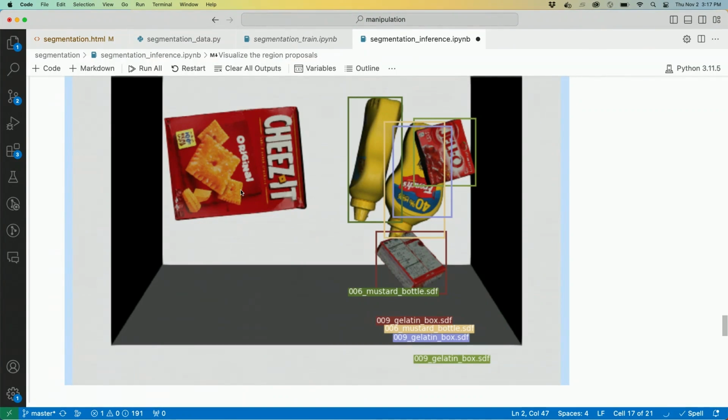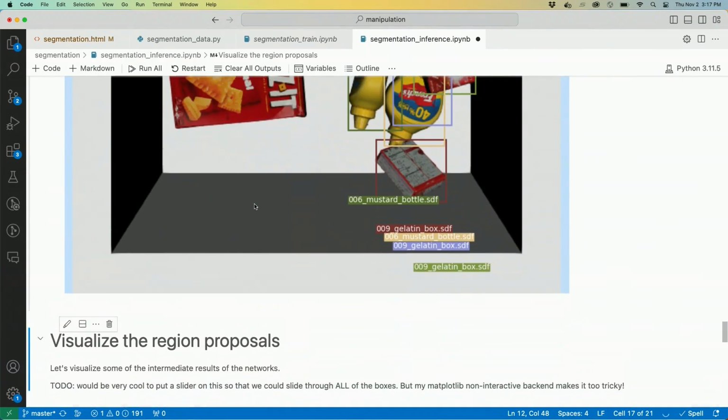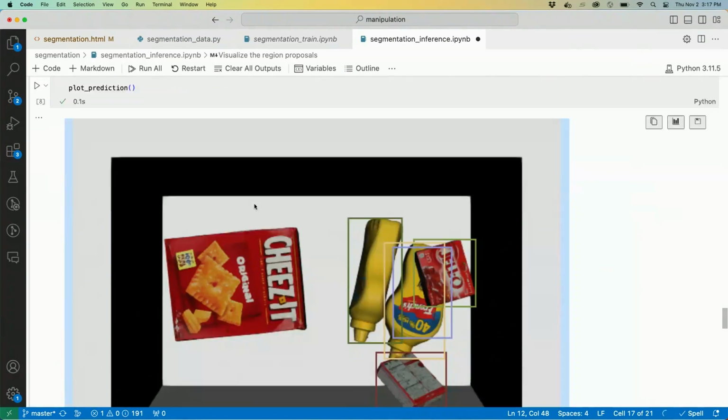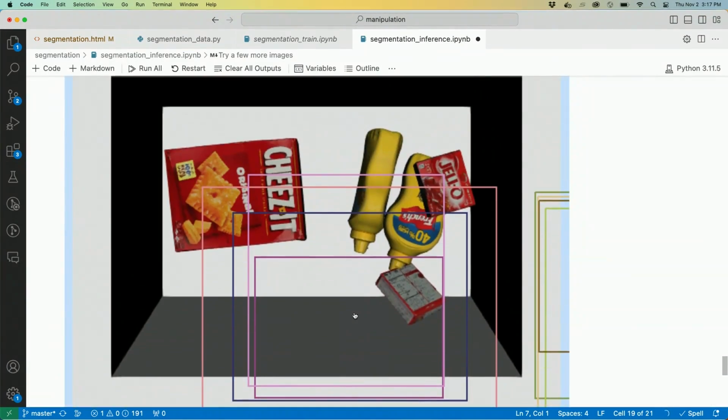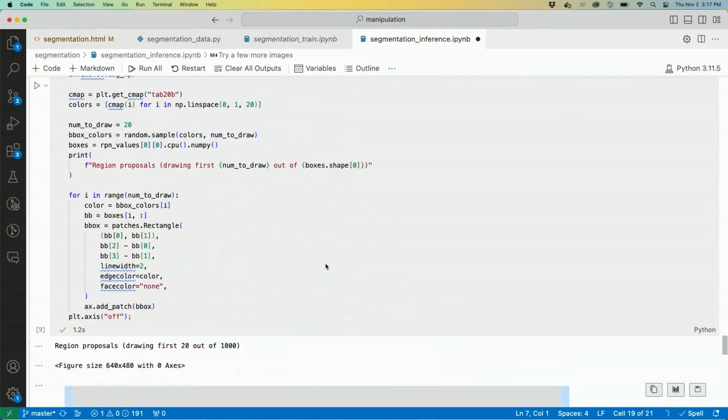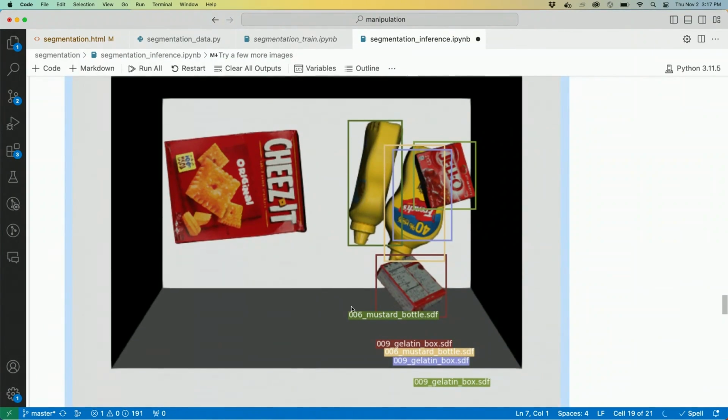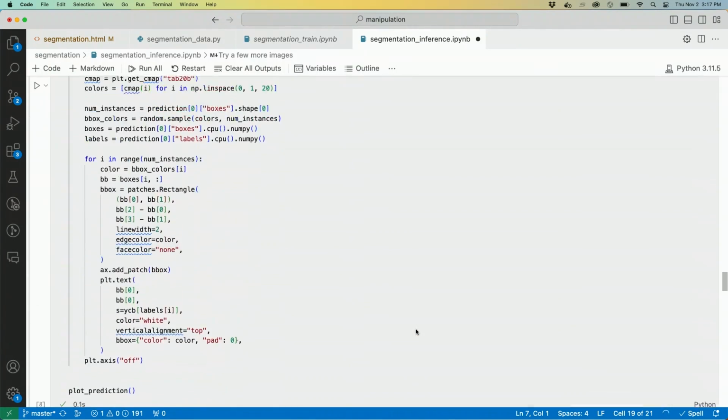If your antipodal grasp is not working or whatever, it's not as simple to fix as just, oh, I'll just label that one, throw it back in the pipeline. Okay, but it did completely miss the Cheez-It box in this case. Probably I didn't have a lot of examples like that. The region proposals were sort of all over the place. I can only plot a few of them, but they weren't actually as good as I expected. They're kind of all over, but it still managed to dial in those results. And the labels are right on, right? So let's try another one here.